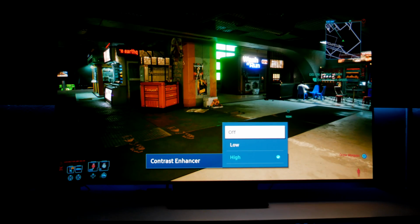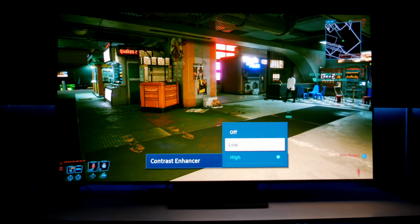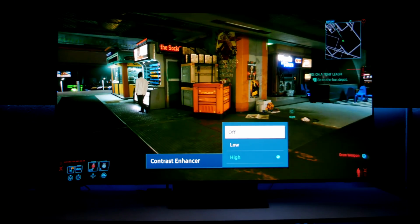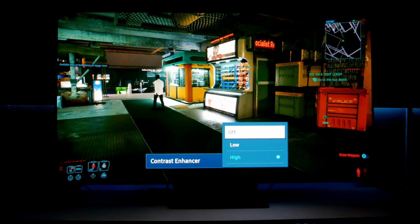Let me see if it makes any difference. Oh my goodness, it gets really dark when you turn this off. If you want to have some highlights and some brightness, I recommend it to have this one on high, although I think, depending on what type of game you're playing, on turn off it looks nice too.